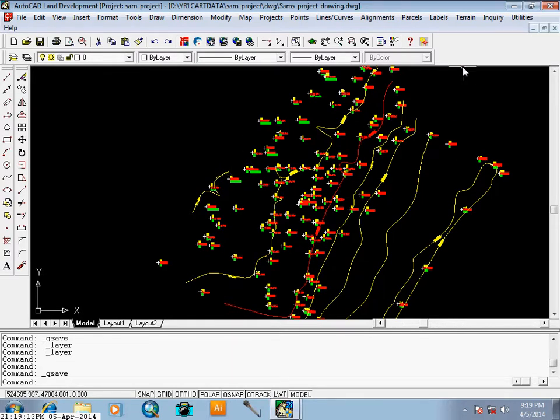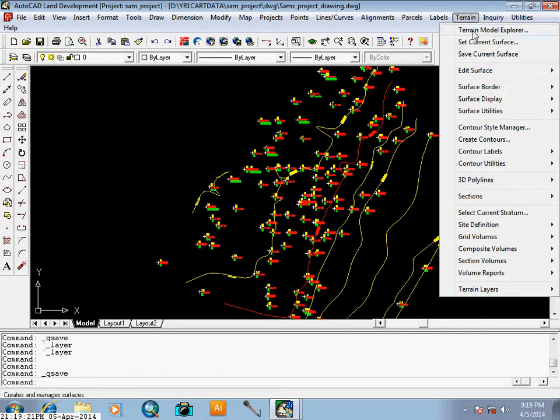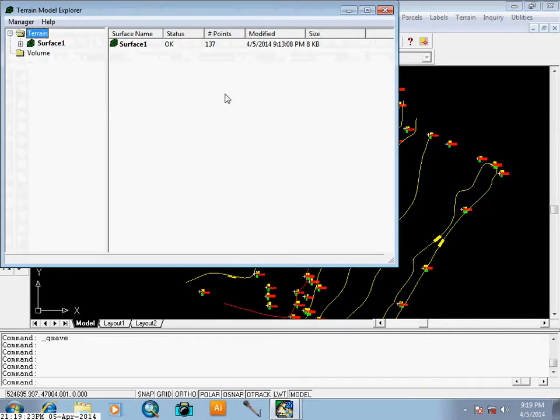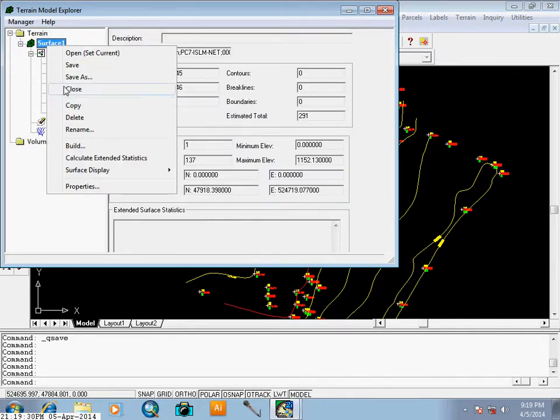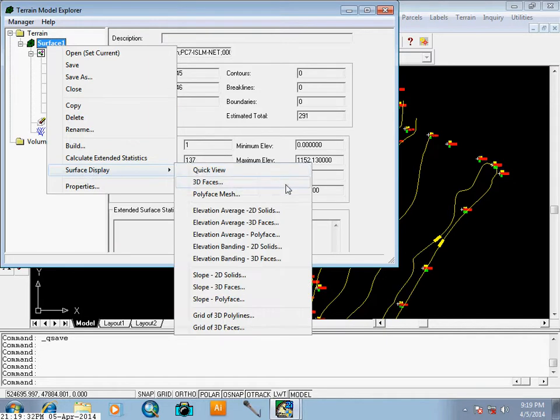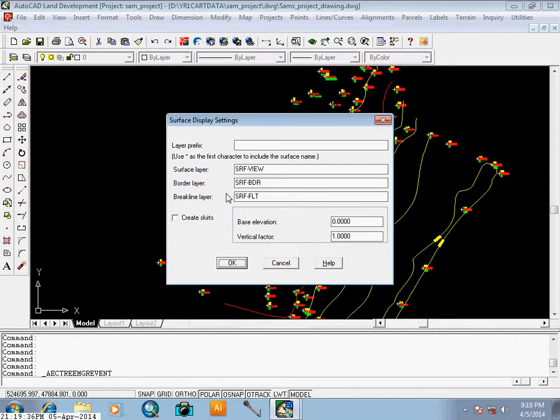The second thing that you are told to do is to create a DTM, a triangulated irregular network. Come to terrain model explorer. In ArcMap you can only create a mesh. You can open this, right hand click on surface, and when you come to surface display, you can click on polyface mesh. You click on it, it brings for you the surface display settings.